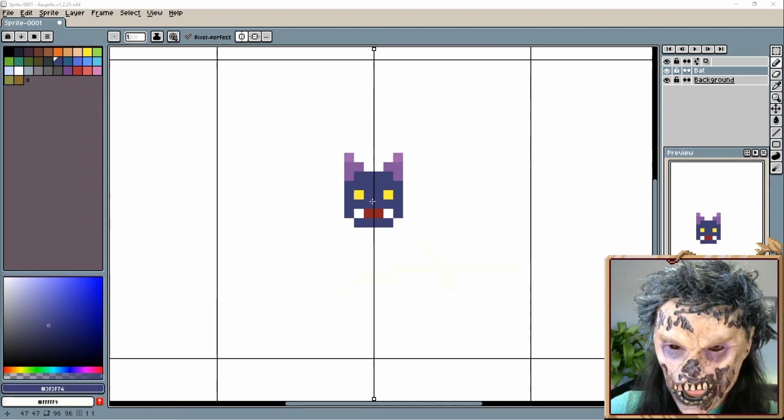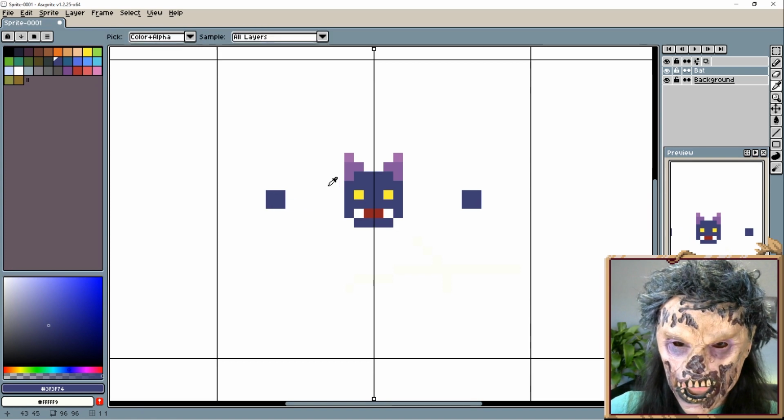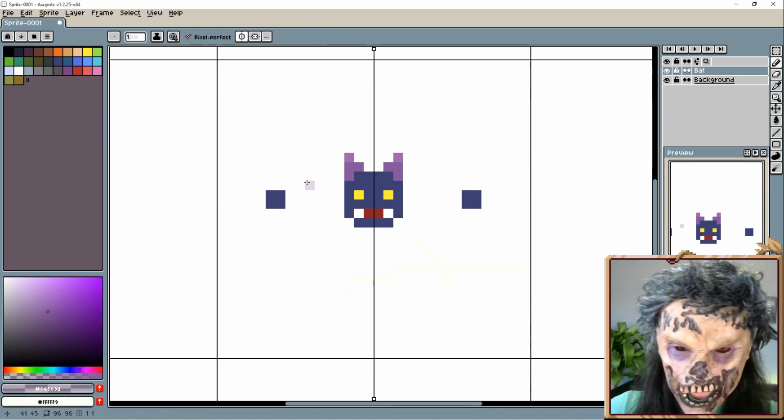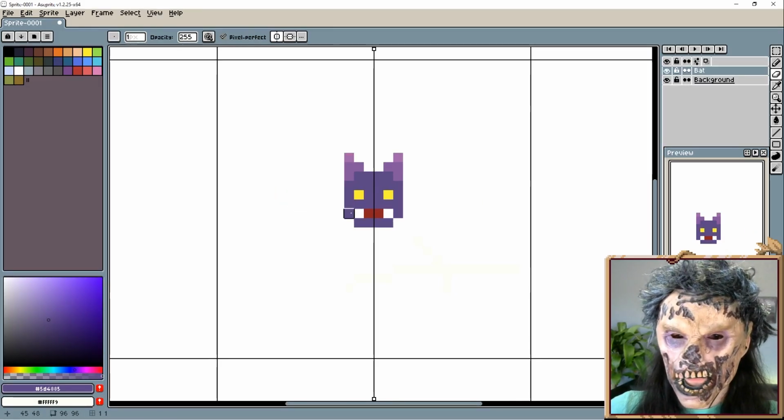So I think I'm gonna go a little bit more purple with this blue. But a cool way to, for example, make this blue look more purple is I could just grab the purple from the ear, go to the opacity, lower it, and then put it over this block, and then I can click multiple times to get different levels of that opacity. So that's a quick way to blend colors in Aseprite.